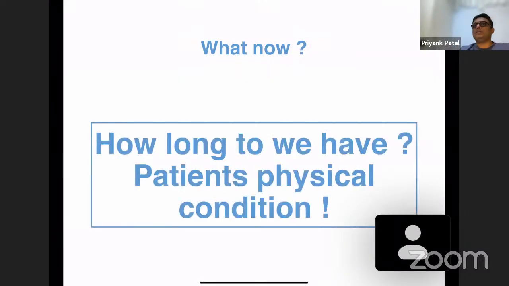Once you have the biopsy, so now what do you have? You have the X-ray, MRI, you know what kind of tumor it is. You've done the biopsy, you know what is the grade of the tumor, or what is the type of tumor. Is it a GCT? Is it a chondrosarcoma? All of these things you come to know in that.